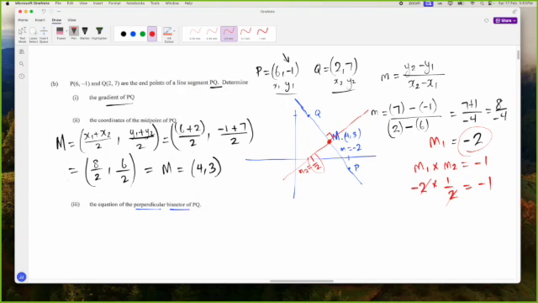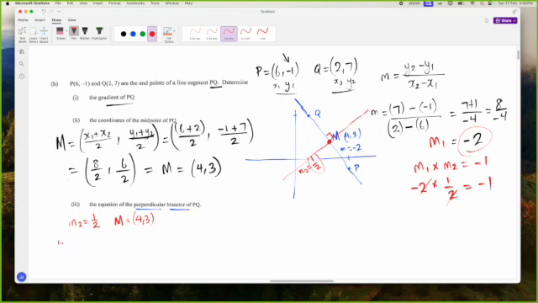That midpoint, M, is on the red line. So I have the gradient, let me call it M2 because it's the second line. The gradient is a half, right? That is the only way it could be perpendicular. And I have a point, which is the midpoint of the first line, and that point is (4, 3). So I could find my equation now.